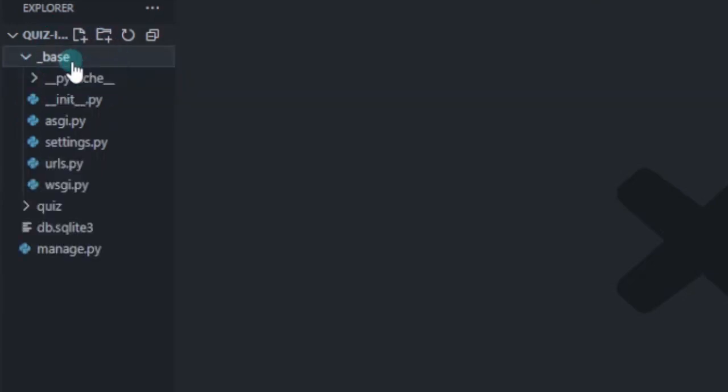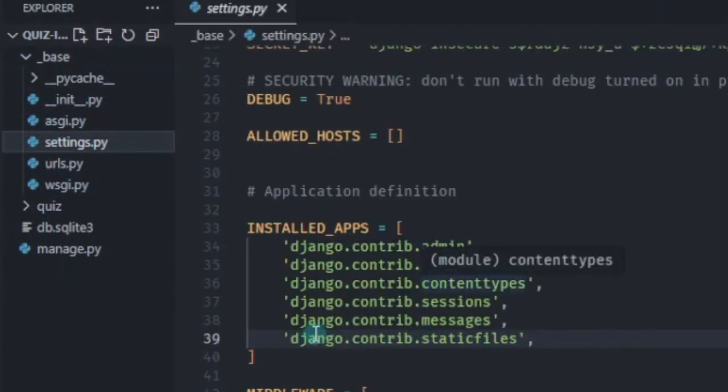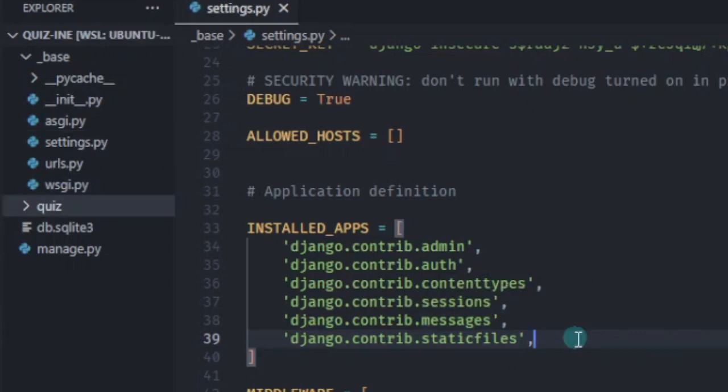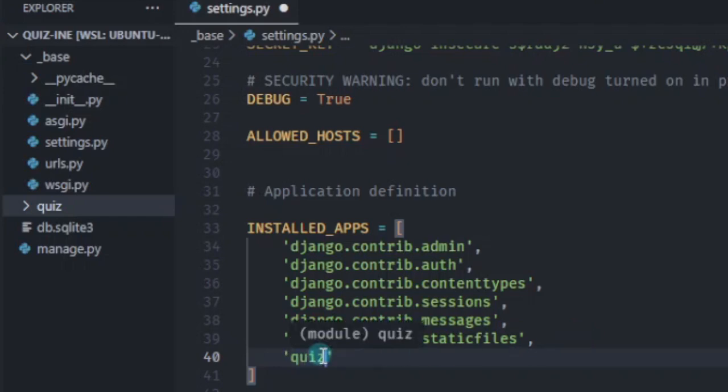yet your Django project isn't aware that this app is supposed to be included in it. Okay, so in order to include the app in your Django project, you want to go to your settings.py over here to INSTALLED_APPS. Now, there are two ways of installing apps in Django. The first of them is what I call the simple way, or more technically, the app name only way. So simply all you need to do is to type in the name of the app. So in our case, the name of the app is quiz.